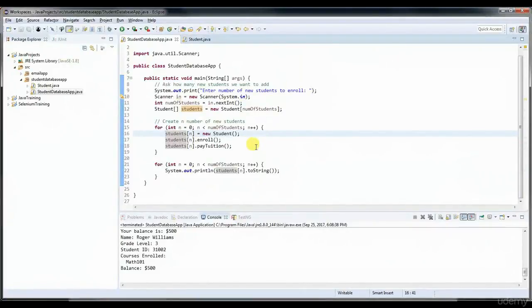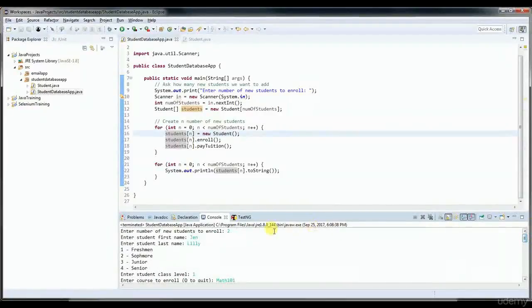In the next video, we're going to do it where we actually read a file, and we don't know how many objects. In this case, we had to know how many students we were going to add, and that way we created an array of that size. So what happens if we don't know how many students we're going to add, but we want to keep on adding as long as we want? So that's what we'll get into with another data structure.